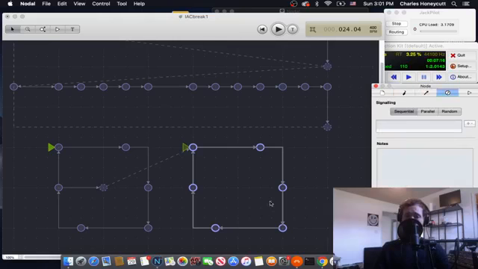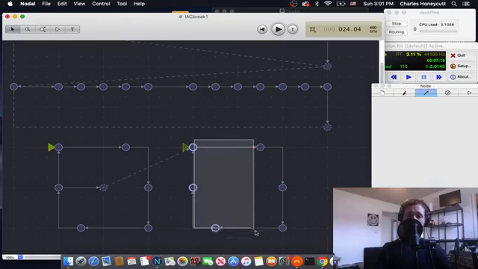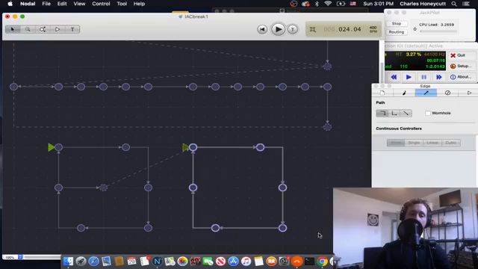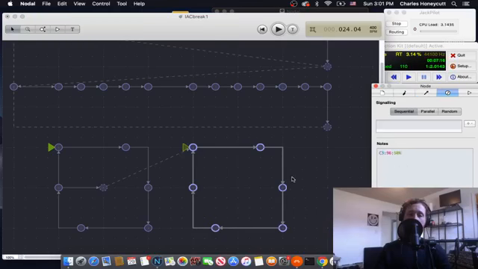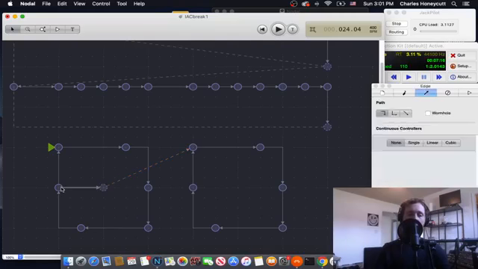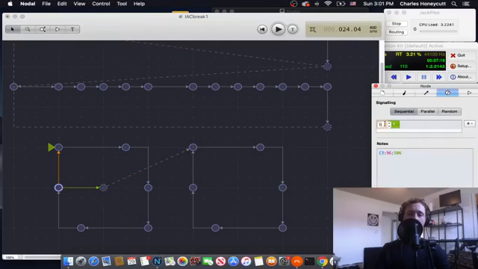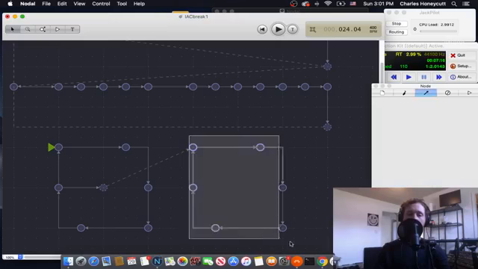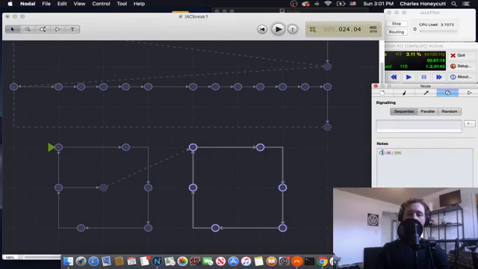So, got all these notes. I'm going to select them all. It doesn't seem to like that. Oh, that's because we maybe have multiple notes or something. So I'm just going to copy this and then paste it into all these and hope that works. The other thing is I need to get rid of this guy. And again, now we want to change this. I'm going to try it again. I don't understand why that's not working, but okay. Anyways, I'm going to change all these notes to be C number 4.